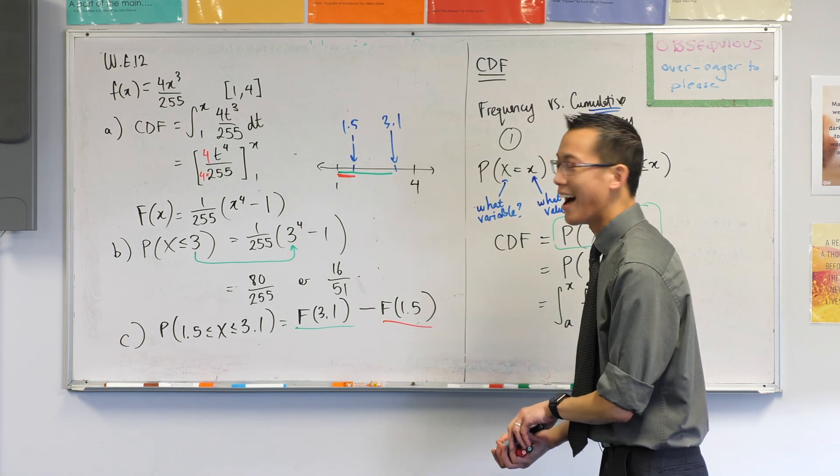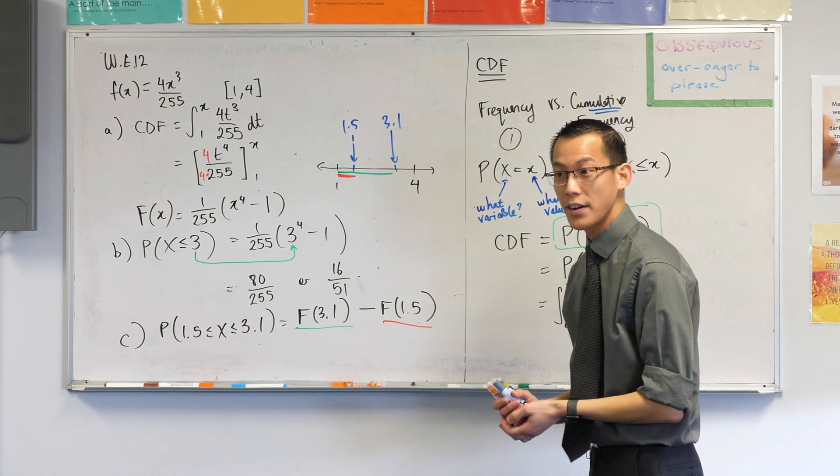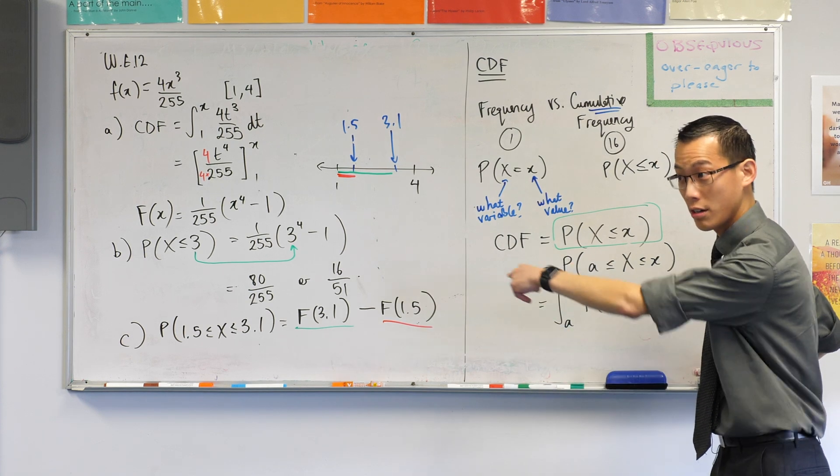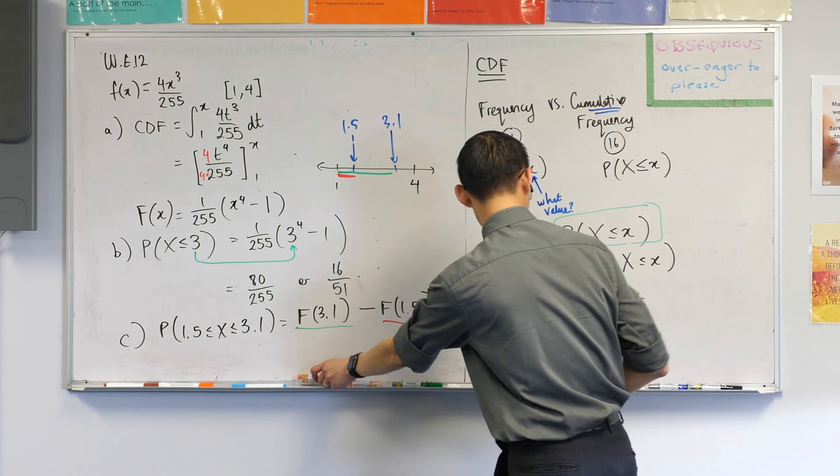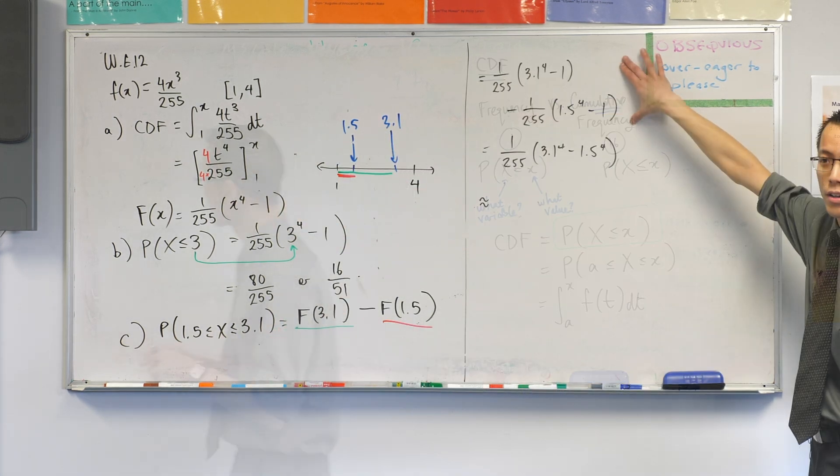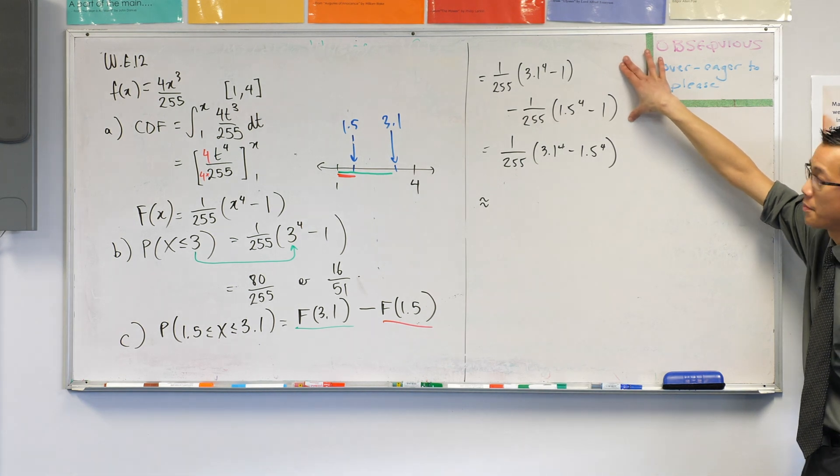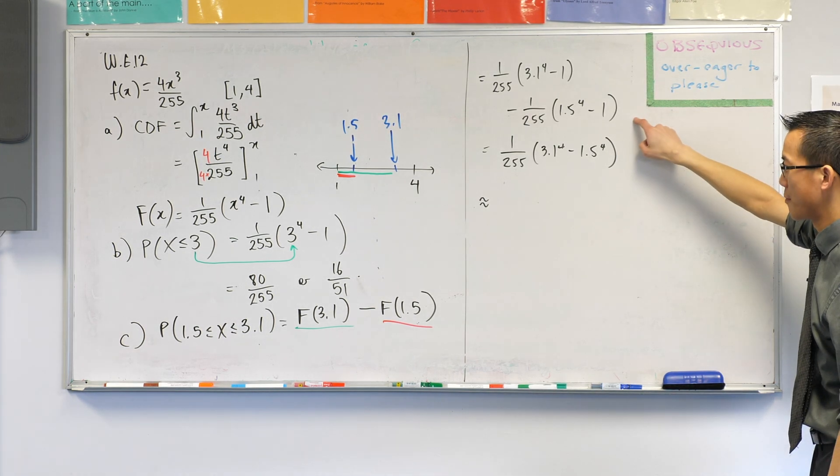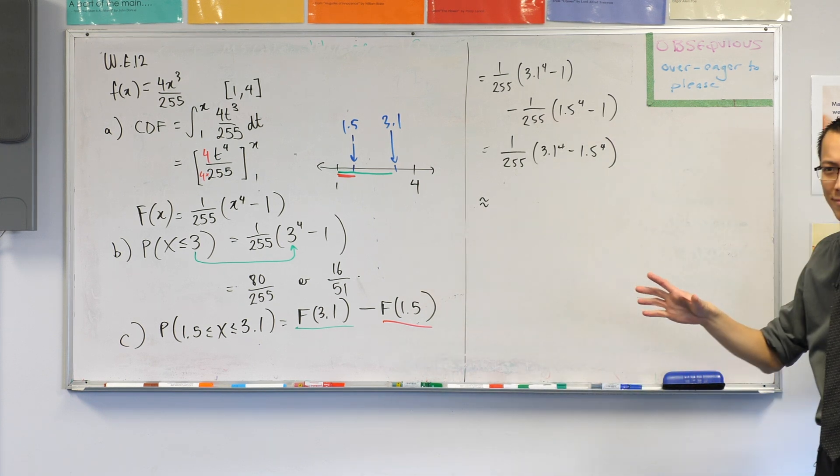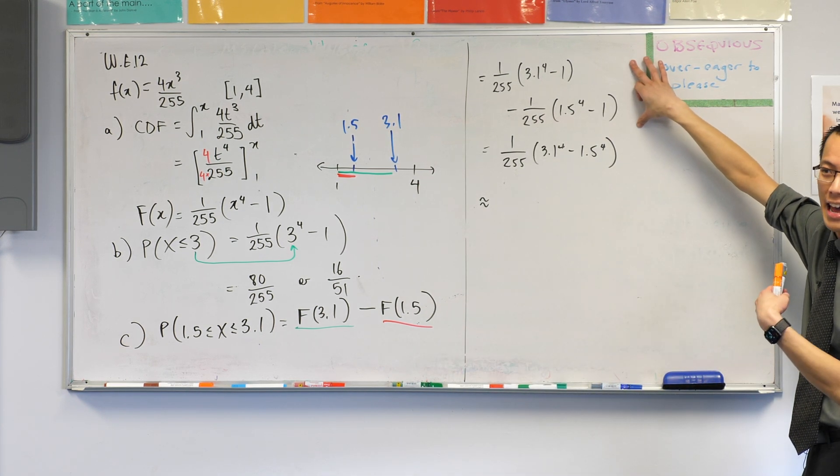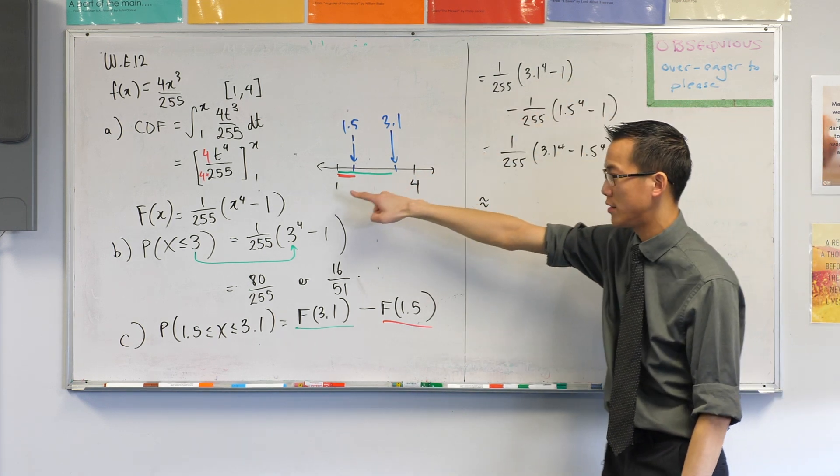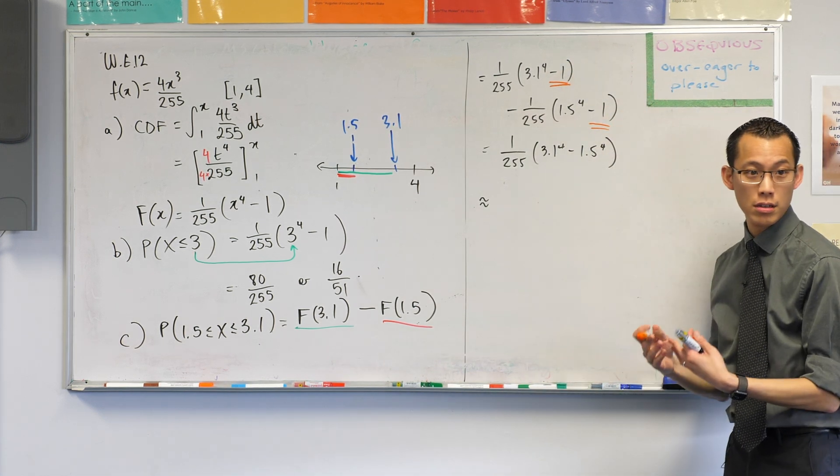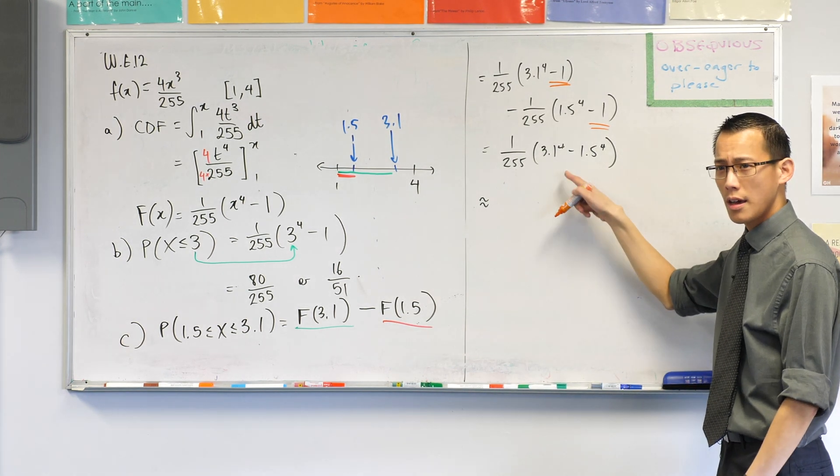Yeah, why don't you just start doing 1.5? That's a very, very good question. I will answer that question as soon as you've got an answer to this. Have a go. Can you guys work that out for me? Get me a number, and then we'll answer Mui's question. So have a look at this line up here. This top one is F of 3.1, and this one's F of 1.5. When you go ahead and look at these two lines, because you've got the cumulative distribution function happening once, and then it happens again, do you notice this part here and this part here, they just cancel, don't they? Which leaves you with this.